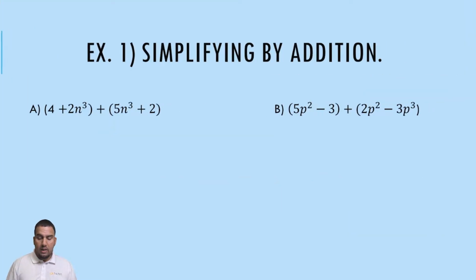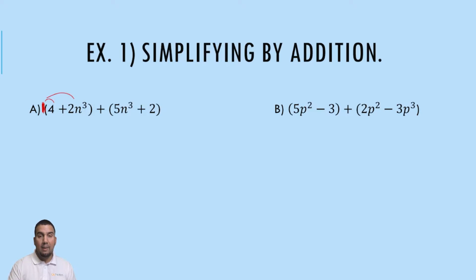In the first problem, they're going to ask us to simplify two polynomials by addition. You're going to notice that there's an addition sign in the middle, but there are two parentheses. I always want you to remember that parentheses may incorporate some type of multiplication, but you're going to multiply whatever's in front of it. The problem is, in this situation, there's only a 1 in front of it. And if I distribute a 1 to both of these, what do I get? I get the same thing, because anytime I multiply 1 to anything, I get itself.